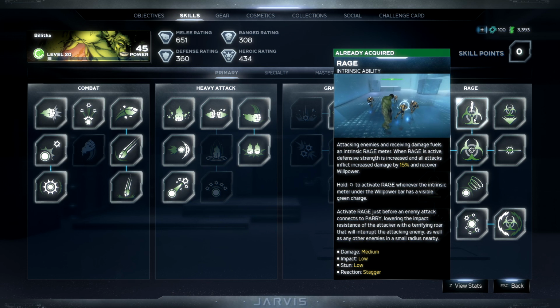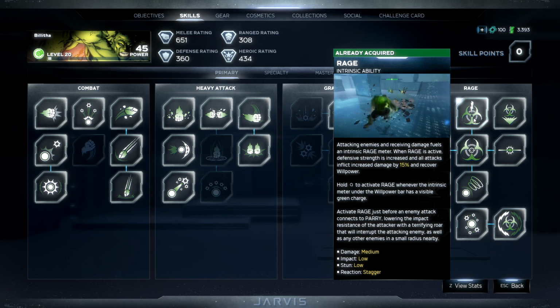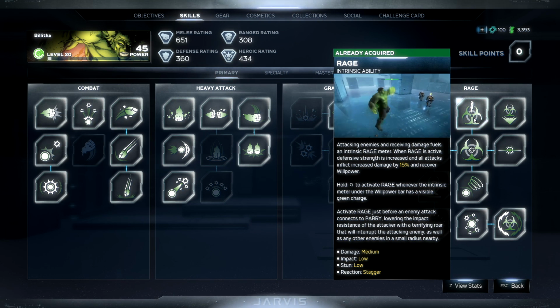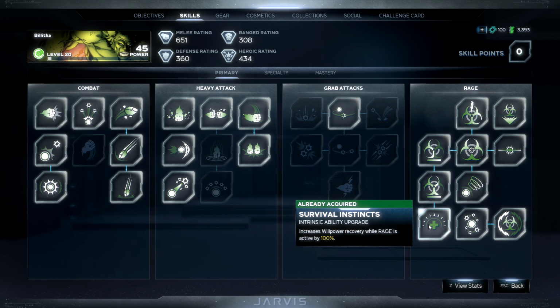So if we hover over this, you can see attacking enemies and receiving damage fuels an intrinsic rage meter. When it's active, defensive strength is increased, and all attacks inflict increased damage by 15% and they recover health or willpower. And then if we have a look at something like this, increases your willpower recovery while rage is active by 100%.